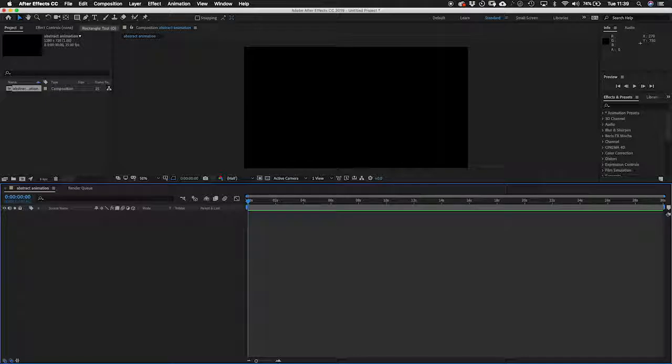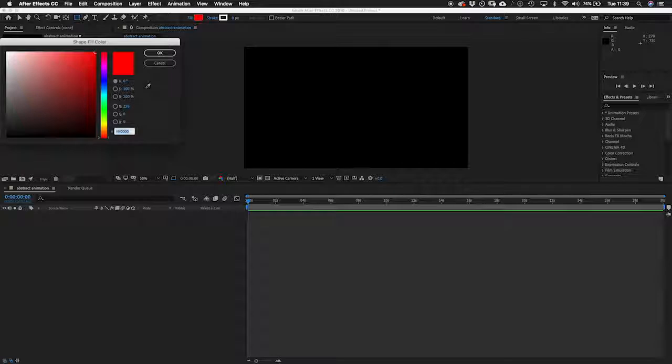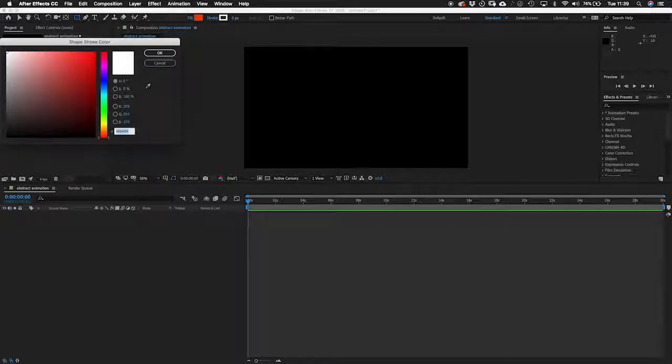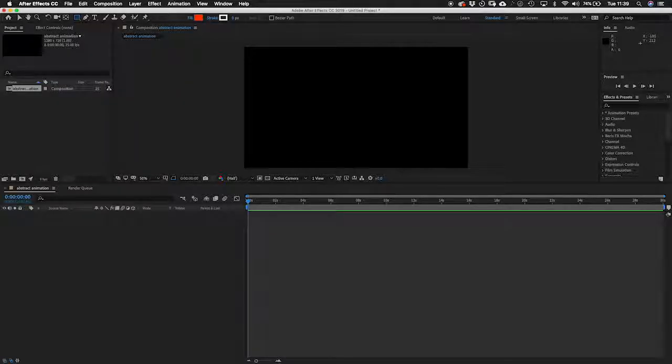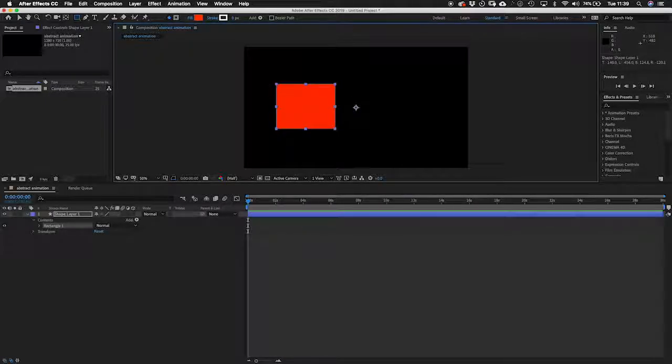I'm going to start off using the shape tool. So if you hold down that rectangle, you get an option of different shapes. Feel free to use. Let's use rectangle for now. And go over that sort of colour, it's fine. And stroke. If you've got pixels in your stroke you have an outline, if it's no pixels, there'll be no outline. And you can choose colour as well. So I'm going to create a shape, and you'll see this creates a shape layer.